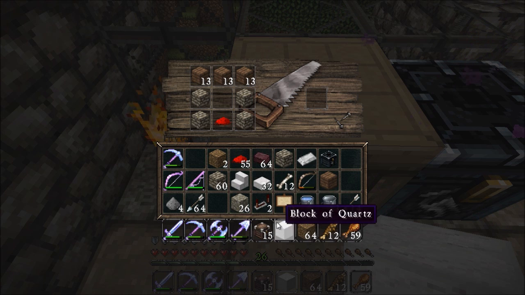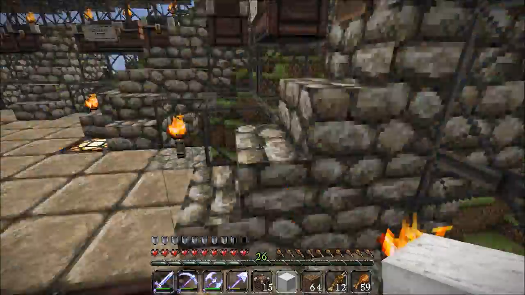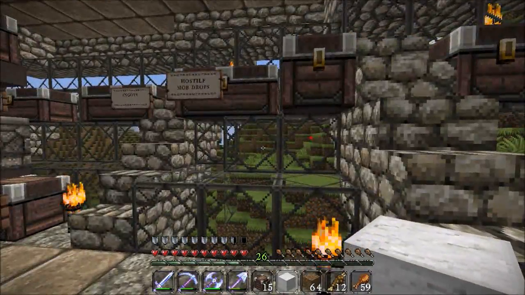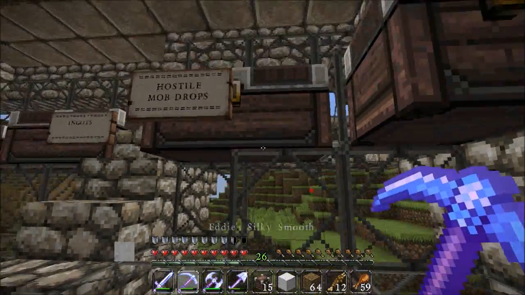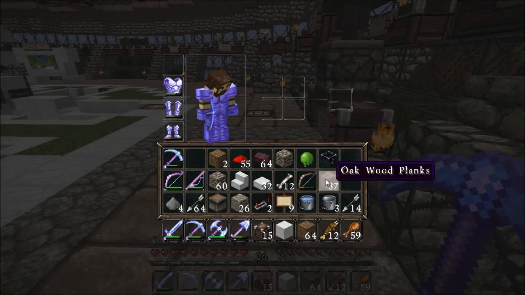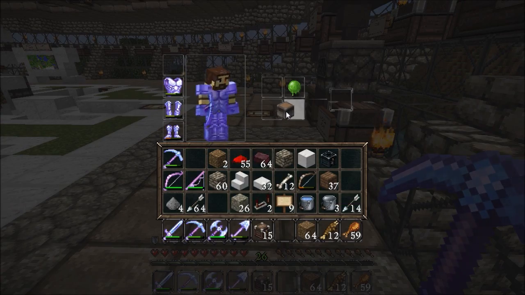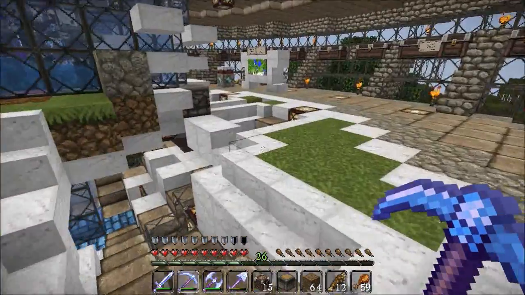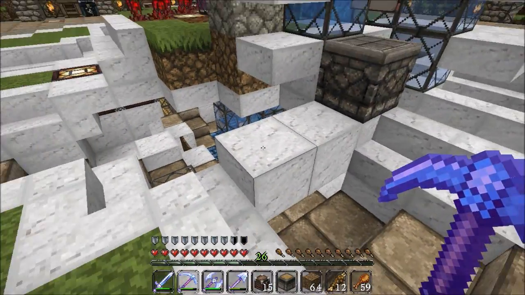Bit of redstone. Chunk of iron. Produces a piston. Redstone, hostile mob drops, and that was silly. Slime ball. One of them. Where's the piston? There. Sticky piston. See, now we're cooking on gas. So that's that.